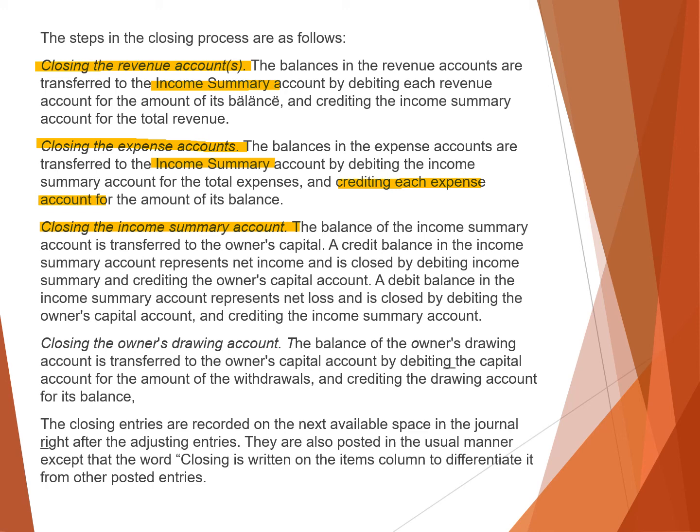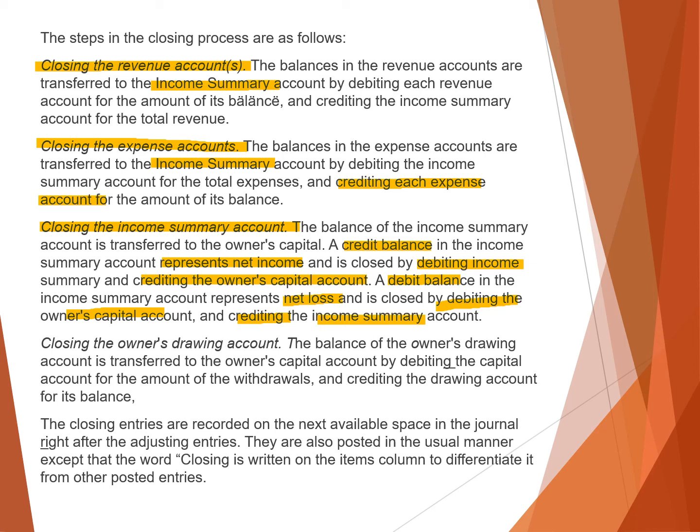Paano gagawin natin? Pag credit balance yung income summary, yun ay nagre-represent ng net income. So, para ma-close siya, anong gagawin natin? I-debit natin yung income summary, i-credit ang capital. Vice versa. Pag debit balance, ibig sabihin, loss. So, ano gagawin sa income summary? I-credit. Debit yung capital, credit yung income summary.